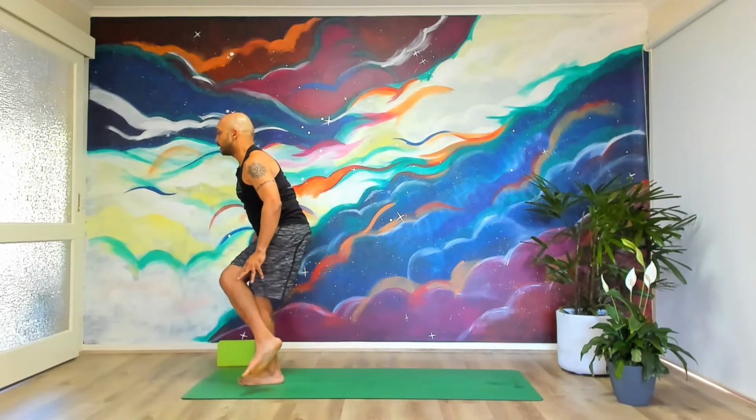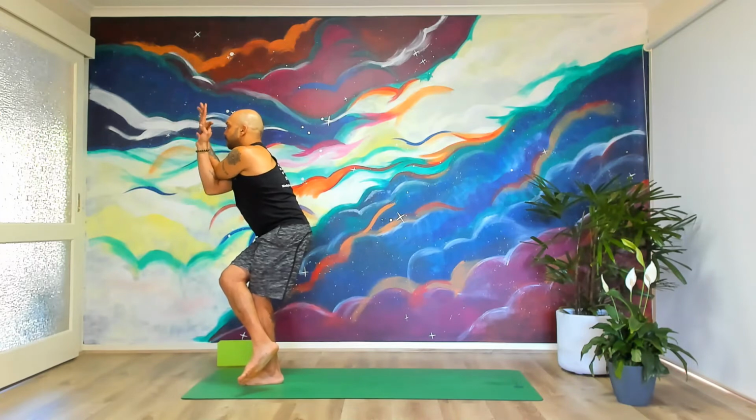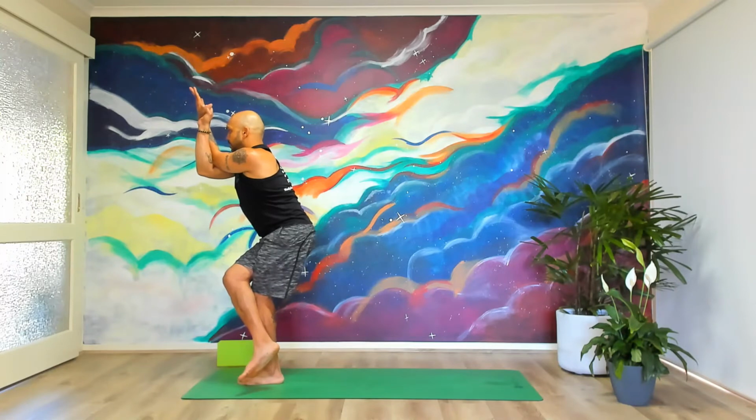Eagle bind with the legs. Hands come out. Right elbow under the left. Eagle bind with the hands or hands on the opposite shoulders. It's up to you. Wherever you are, bring the elbows in line with the chin. 1 more breath here.